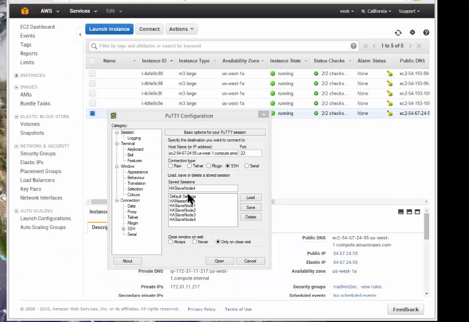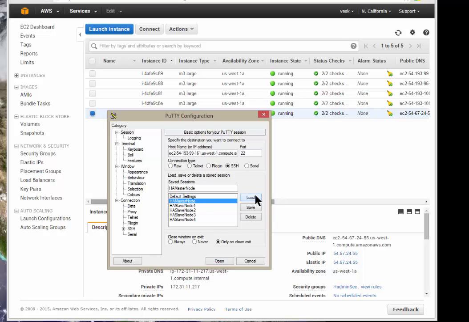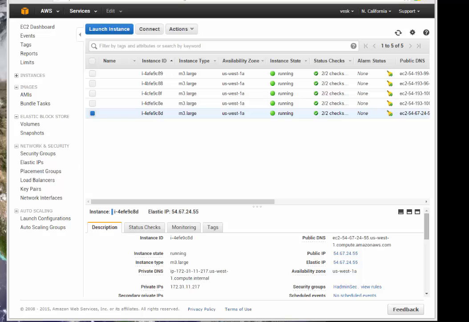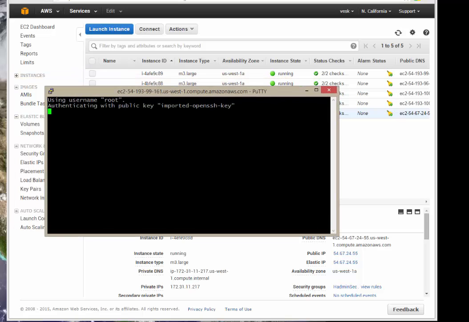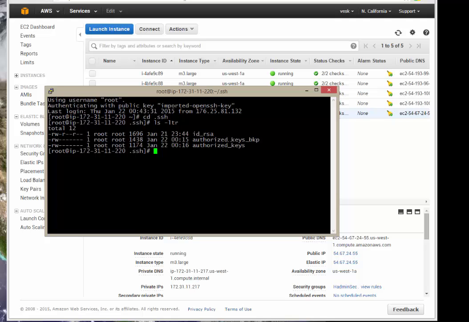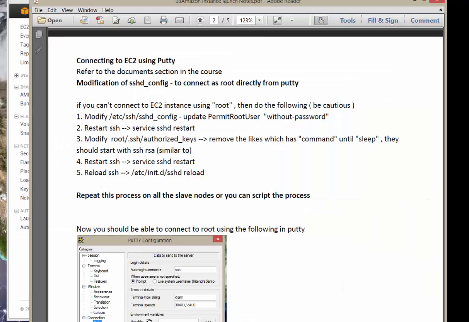Now log in to the master node. Right, and go to SSH. So you have authorized keys and ID RSA. So we need to set some permissions on top of this file system, as we mentioned in the document.